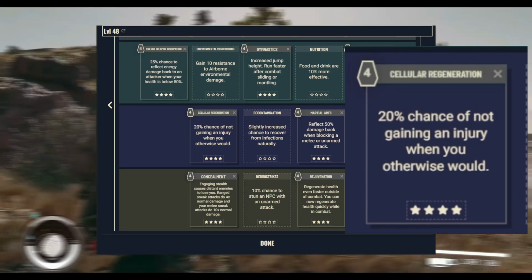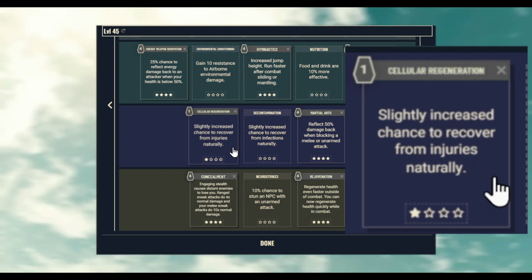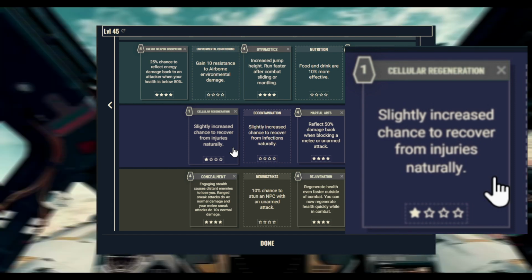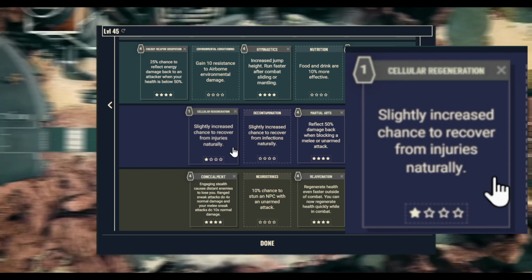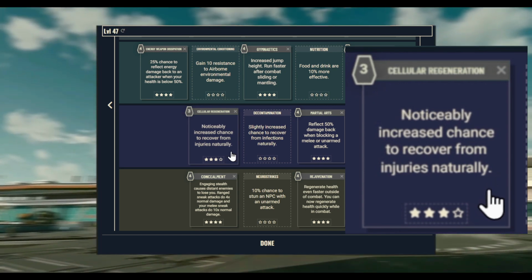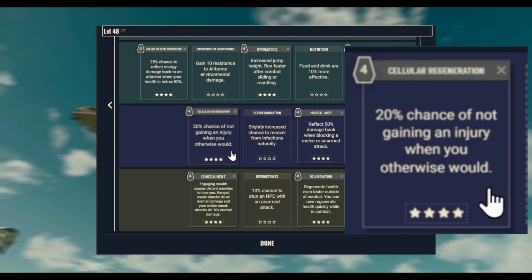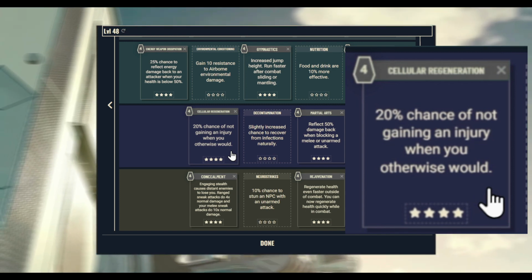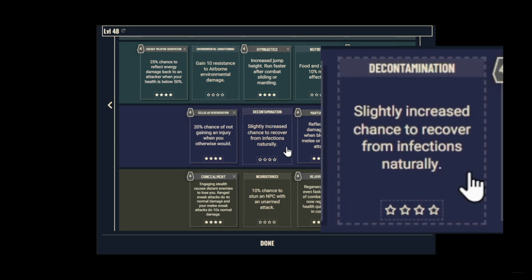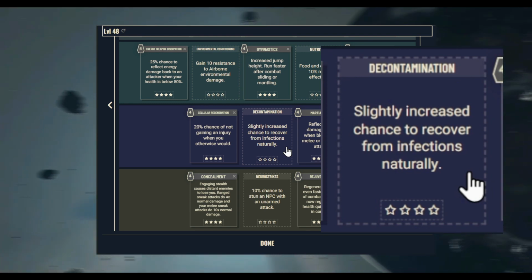Tier 3 expert. We've got cellular regeneration. Slightly increased chance to recover from injuries naturally. Again, you're going to be all over the place, secluded potentially. You're going to need to heal. This is going to be important for that. Moderately increased chance to recover from injuries naturally. Noticeably increased chance. 20% chance of not gaining an injury when you otherwise would. This is about survival. It's going to be important. Definitely want to do it. Then why haven't I picked decontamination? This could be one we potentially come back to. For right now, we're going to skip over it.